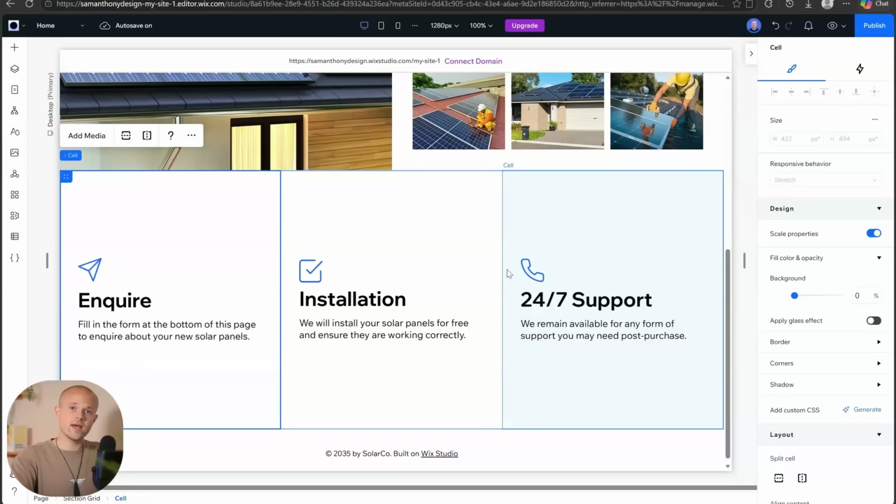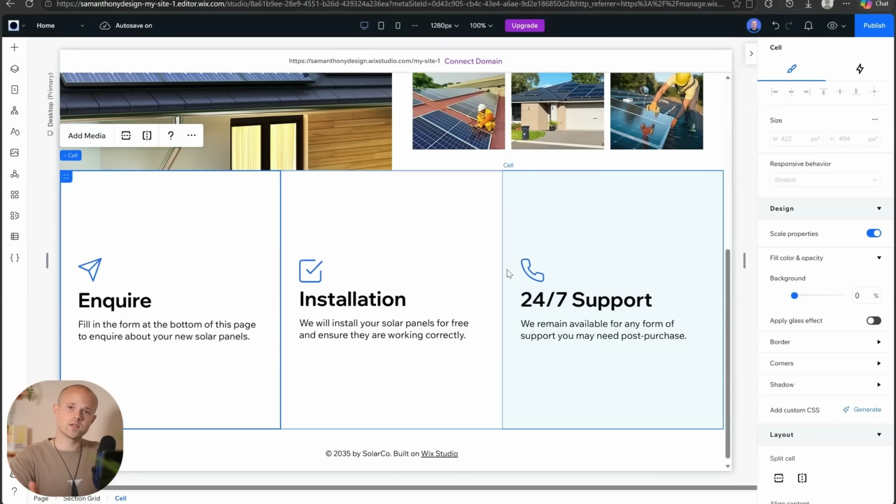Now, the final A is action, which is why the next letter D is so important. So we've got attention, we've got interest, then the next section is desire. What we need to do in this section is, however we want to do it, we need to make people desire the product. Now, an obvious way to do this is to showcase its features or show why that user couldn't live without this particular offering. But another really easy way to do this is with something called social proof. And the most common way to do this is testimonials.